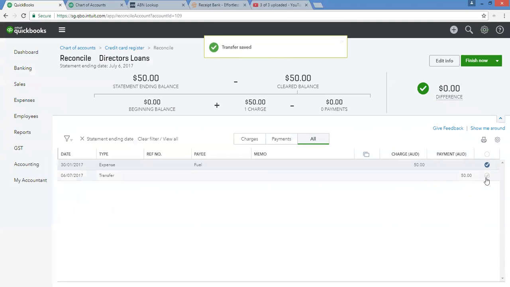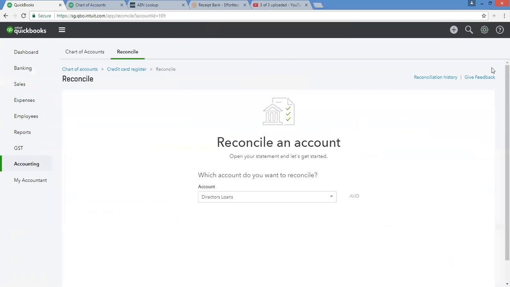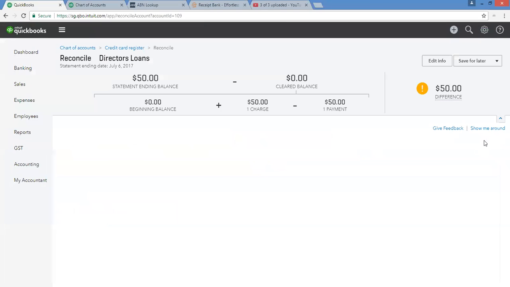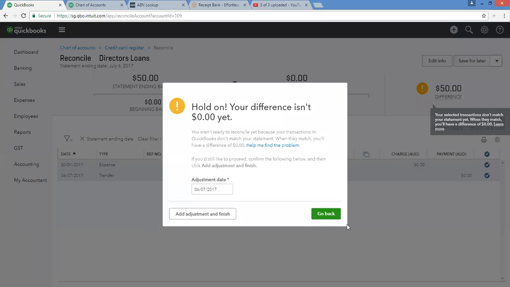You save, and you tick there, and you can see it's an in and an out. And you reconcile, and it's decided that we aren't right yet. Thanks, QuickBooks. We'll leave that for now.